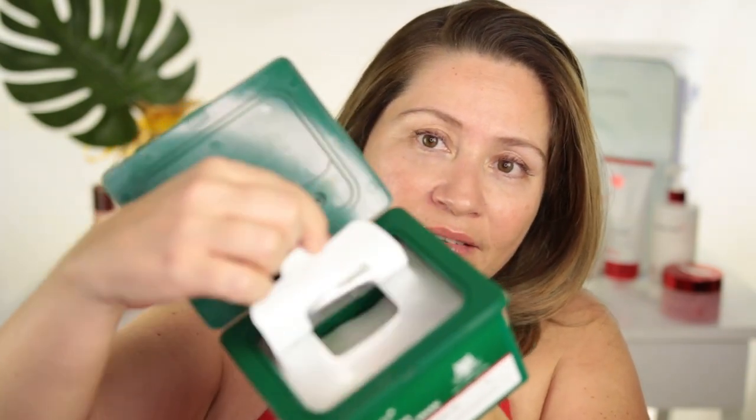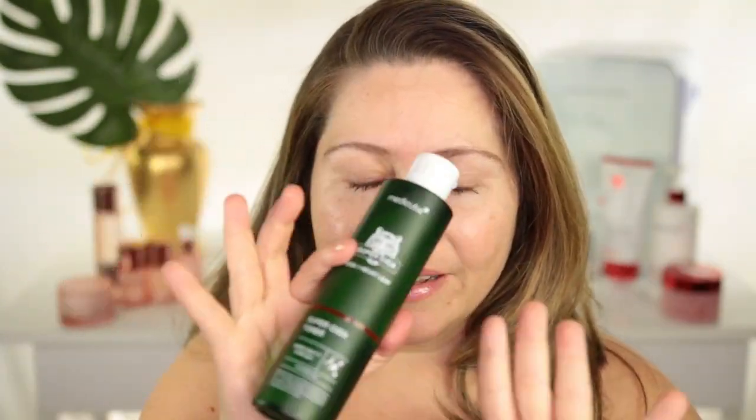The Cica Mask also comes with a little tweezer so you don't have to put your fingers on it, and it has a little tab to pull it out. It has lasted quite a long time and has not dried out. You can pick up the mask with the tweezer so you only pick up one at a time. It's very soothing, only five minutes, and I find it really moisturizes my face without breaking me out — and the moisture lasts all day. Definitely recommend the Cica line, outstanding.